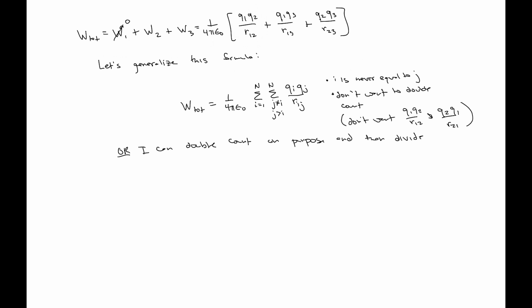So that's actually what we're going to do. I am going to allow this double counting, but I'm going to divide the total amount of work by 2. Okay, so that simplifies the formula in terms of these sums here, but I'm going to get this 1/2 out in front. And now I can just write this as the sum from i equals 1 to n, and then the sum over j's, but j cannot still be equal to i. And again, same deal here. This is Qi, and this is Qj, and this is Rij.